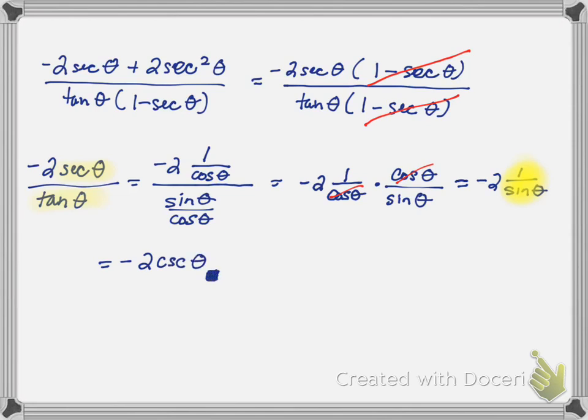I'm putting a little square there to let me know that I've now just established that the left-hand side looks like the right-hand side. A quick note, if you start on a side, you never, ever, ever cross over to the other side. It is not solving an equation, it's establishing an identity. So whatever side you start on, you end on that side. Okay, that's it.